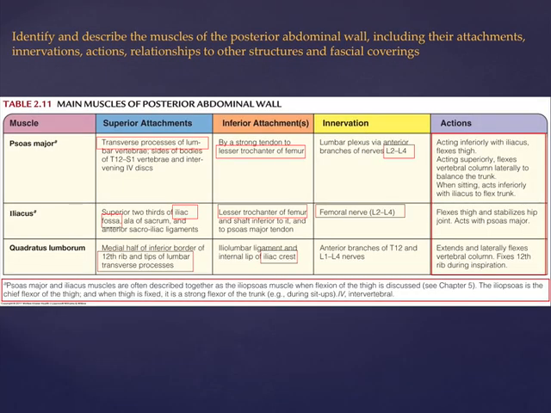So I have the table here outlining the key things that you'll need to know about each of these 3 muscles. And really, please just focus on the specifics that are highlighted in the red. So you don't need to know the real specific details. So for example, the quadratus lumborum, its inferior attachment is the iliac crest. I don't need you to know about the iliolumbar ligament and things like that. So just what I've highlighted.